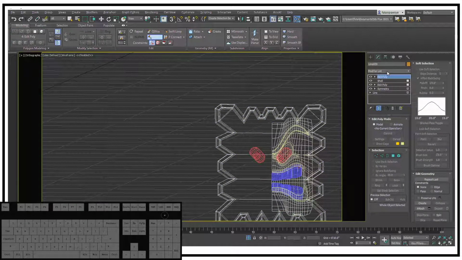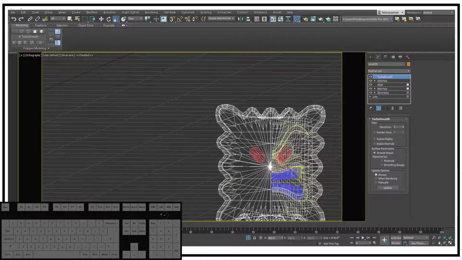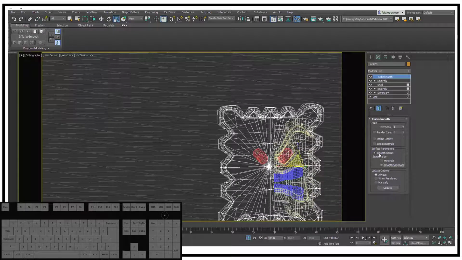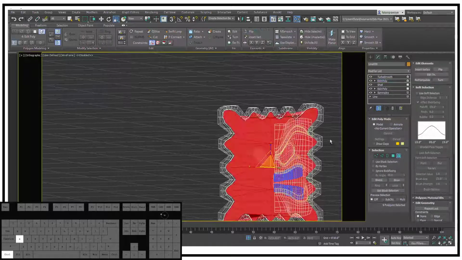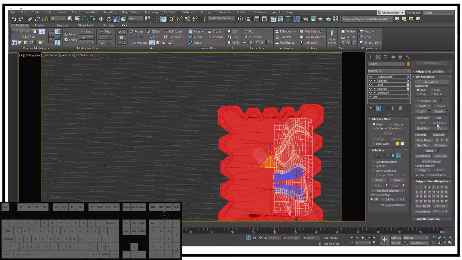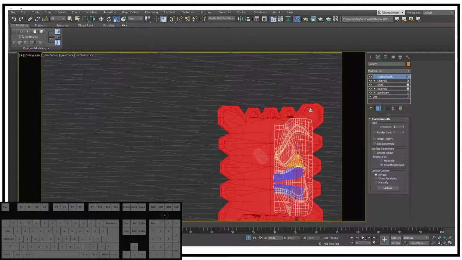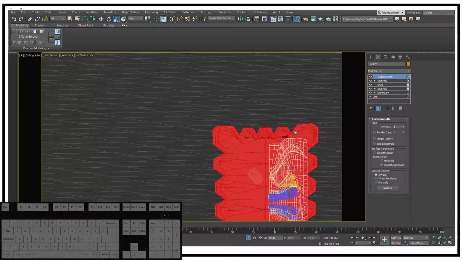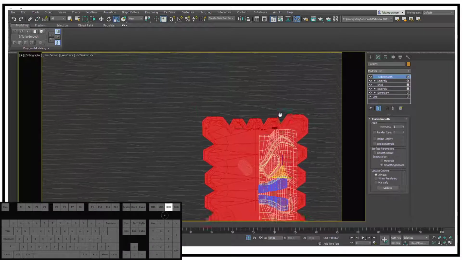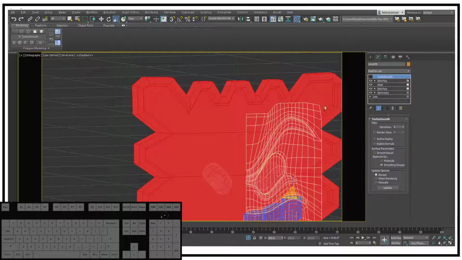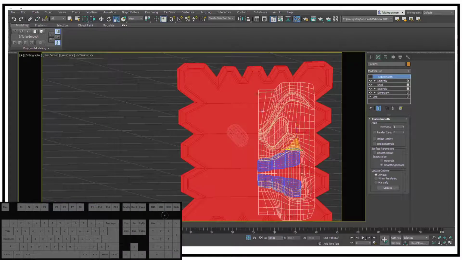Now let's throw a turbo smooth on this one. So let's do smoothing groups. Okay. Let's do clear all. Let's do 30. Auto smooth. Oh, okay, it's already 11. Oh, I didn't know that.